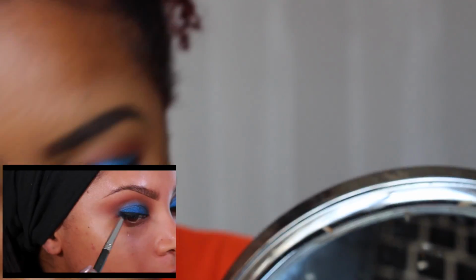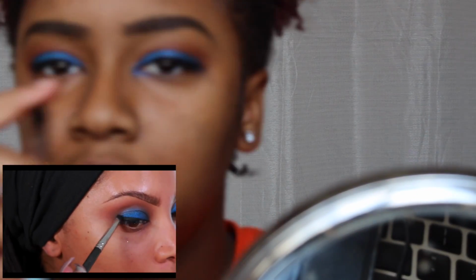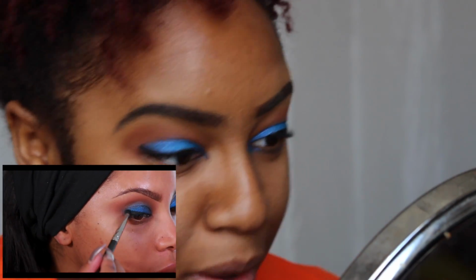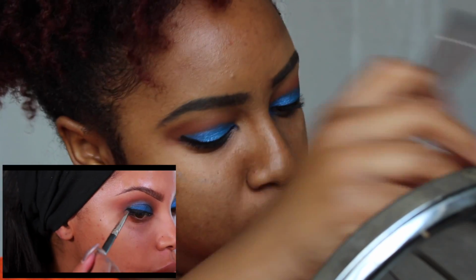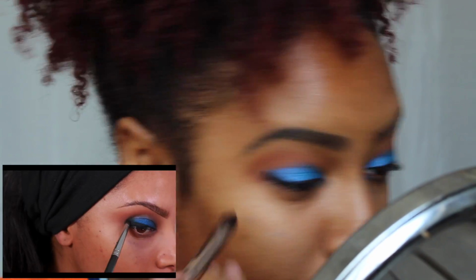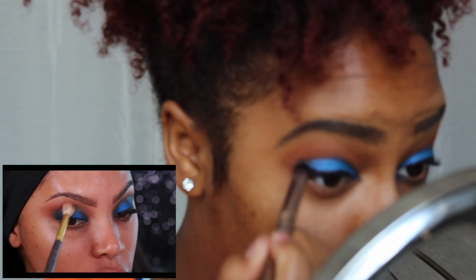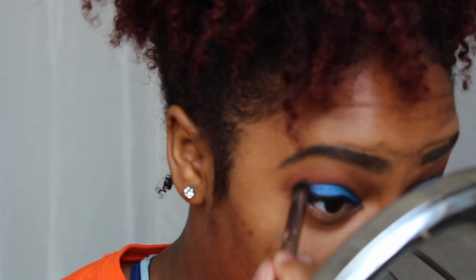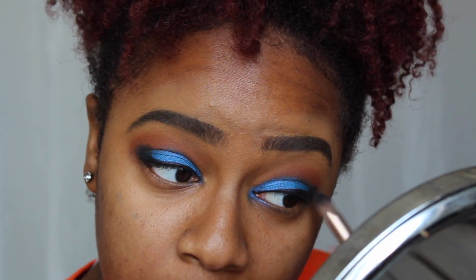So now she's using a pencil brush, and she's using black, so I'm gonna use that first black that we used. Again, this is the Exposed palette. I'm just gonna use the black. And of course we're gonna blend that out. I'm just putting it here first. I know you're like, Tommie, what are you doing?